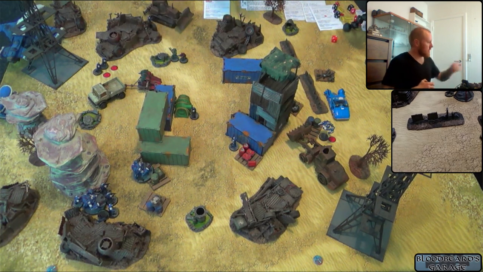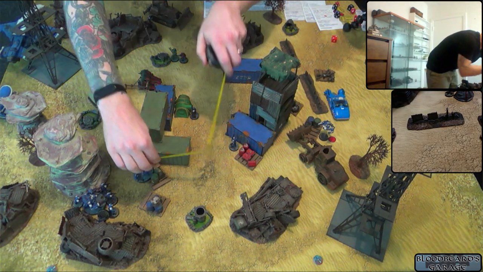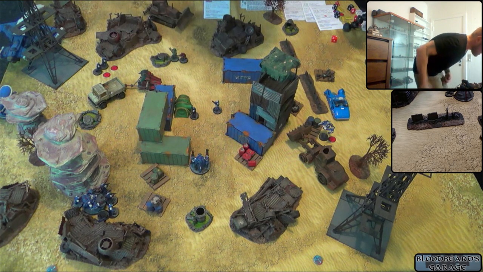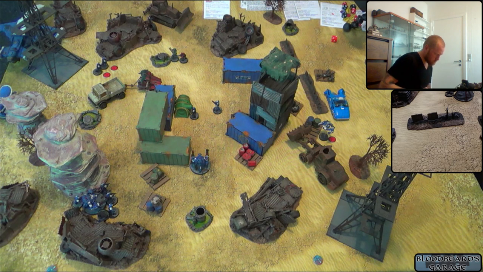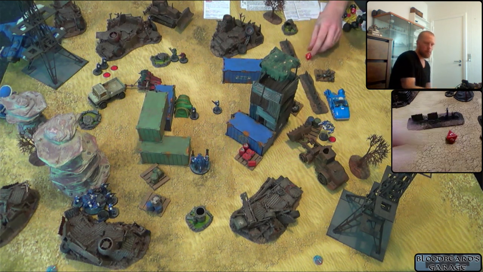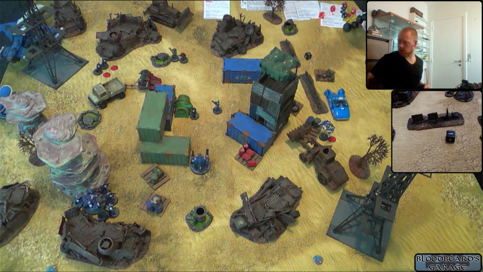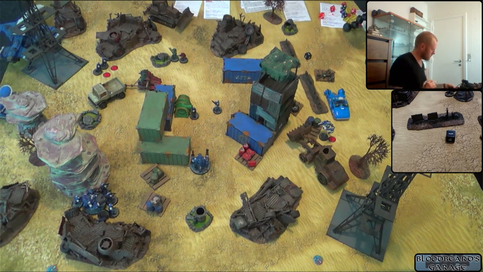Let's move all these guys closer. See if any of them can get into shooting distance. This one. He'll just move out here and he'll take two shots at Spotless. First shot, a 3, so that's not a hit. Second shot, that's a hit. Let's see if Spotless fails his save. So that's his D10 action gone.